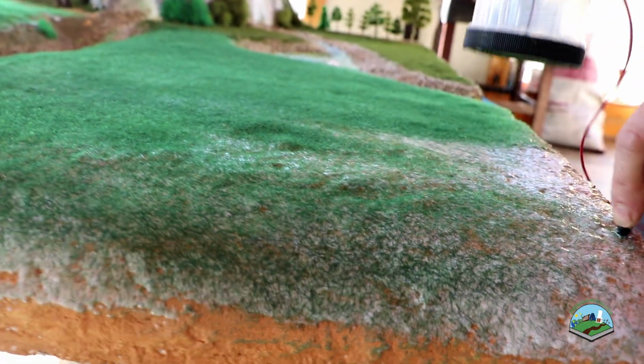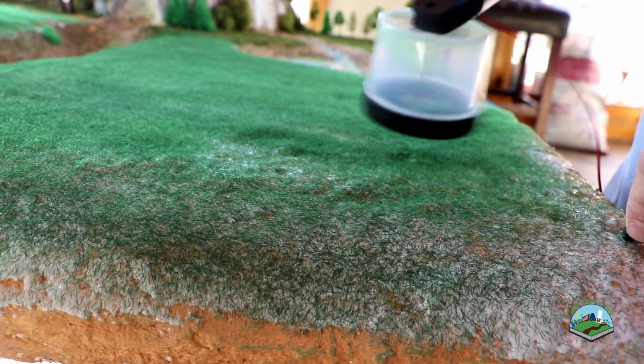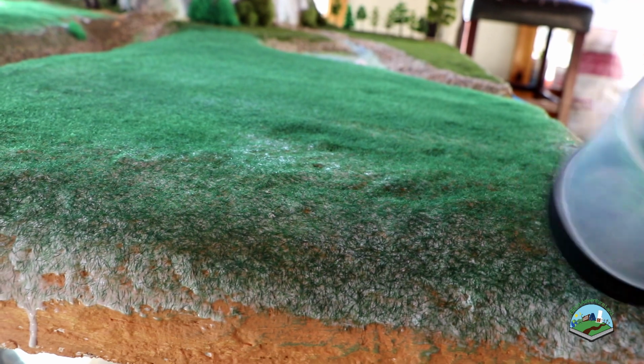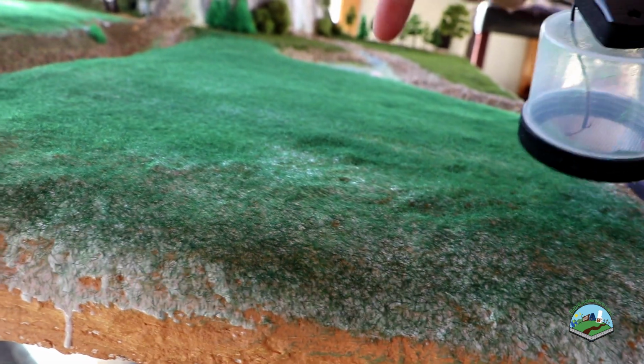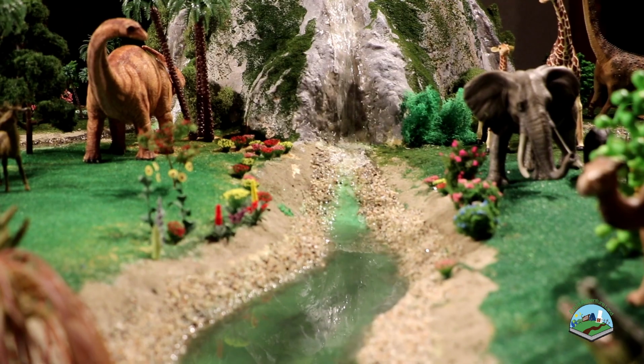The reason why we built Bible Adventure is to preach the gospel. There's a lot of people who went through school, they learned evolution by heart, but they never even heard of the gospel, or they never even heard of creation. So this is going to be our unique chance to tell about creation and the gospel at Bible Adventure, and they will have a chance to accept Jesus Christ.